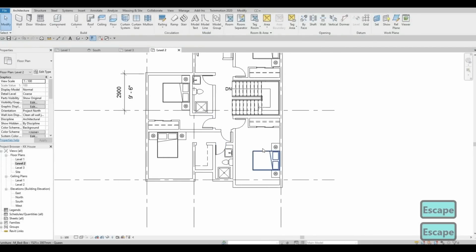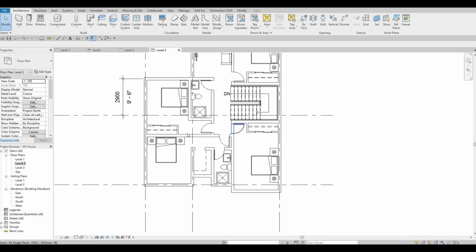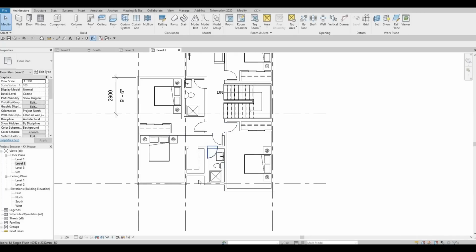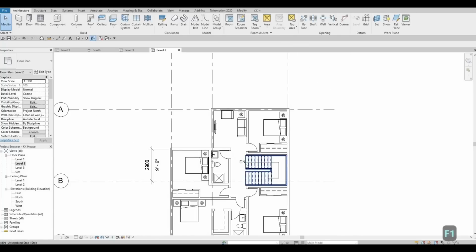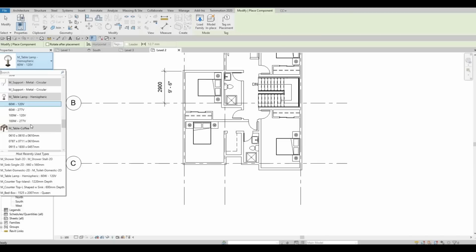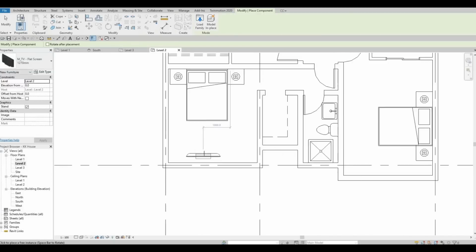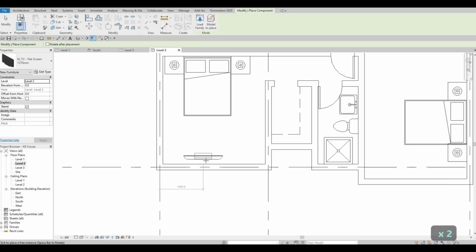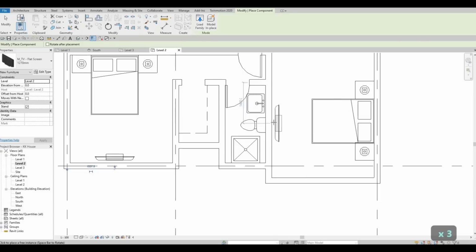And now we could look, if ever we miss anything, we could double check here. So I'm just double checking everything. What we could do is add in the TV. So I'm gonna add the biggest TV that we have here. Press space bar, and most of the time we add it in front of the bed.